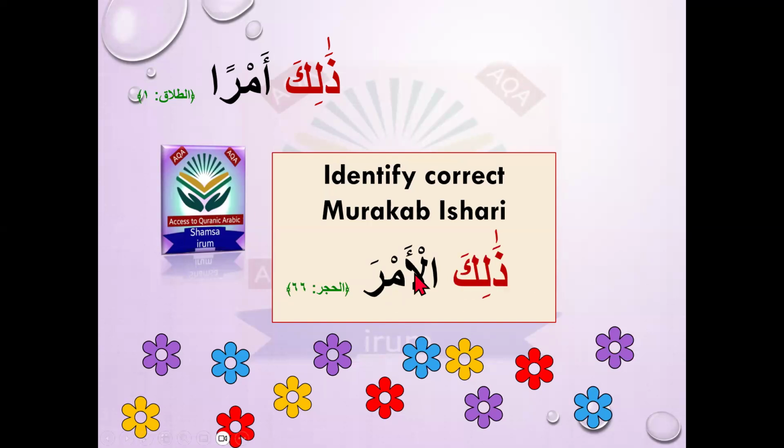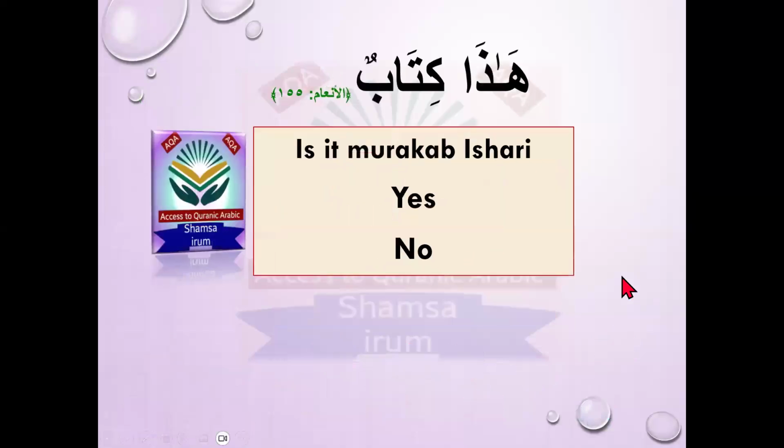And why do we choose this one as murakkab ishari? Because when we check the second part, it starts with the al, it is definite by al, so it is murakkab ishari. And if I ask you what's the i'rab for this whole murakkab, I hope you will say it is mansoob, and you check it by the musharun ilayh, which is mansoob because of the fatha you can see at the end. So the whole murakkab is mansoob here.